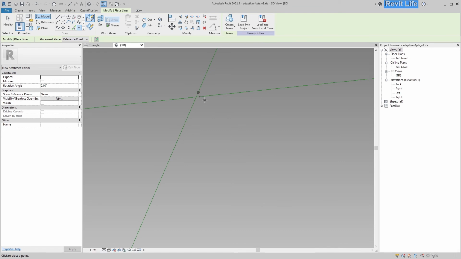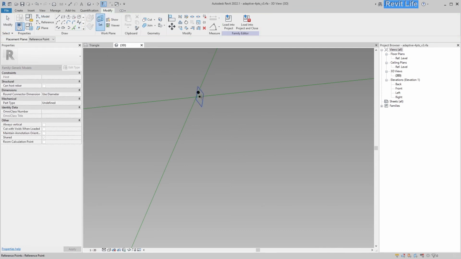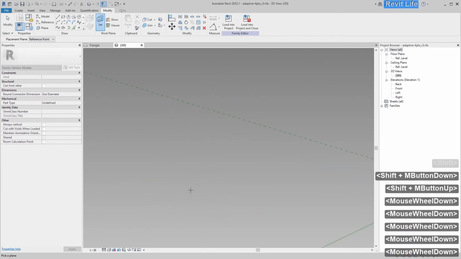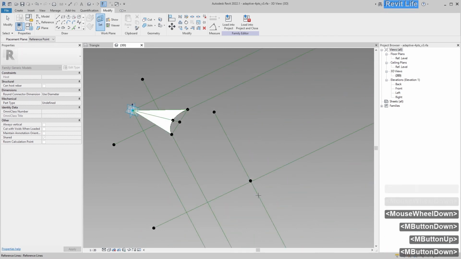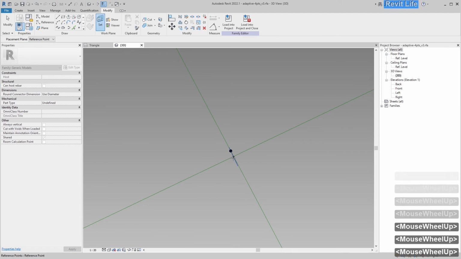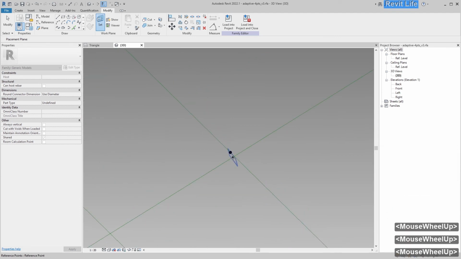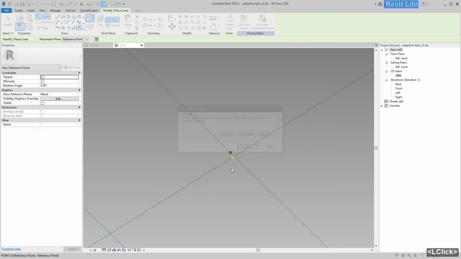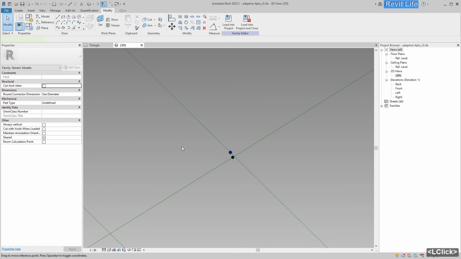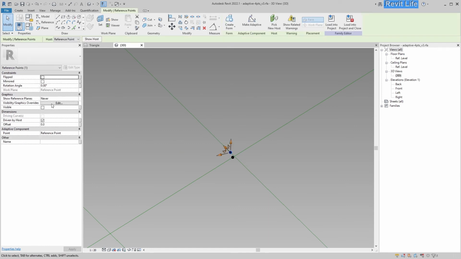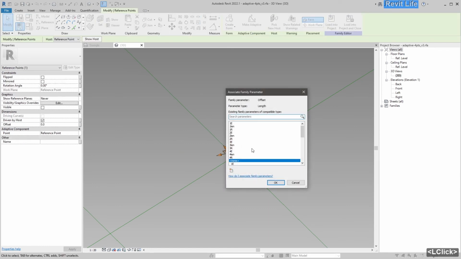Okay, add point. And for that point we need to kind of rotate the view. We need to be sure that we select the right work plane. Okay, I think that is the right one. Okay, add point. Let's select that point and add offset, it is going to be fillet back.